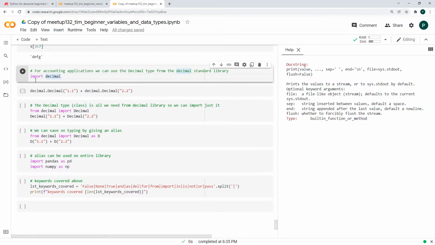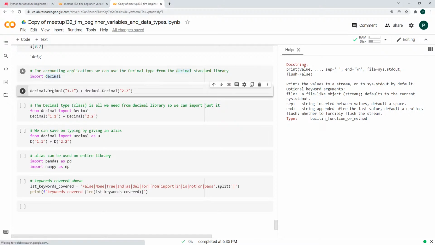So to use the decimal class, we've imported decimal here as the library. And inside that is the class. So the classes start with a capital letter. The library, in this case, starts with lowercase. And then we give it the numbers that we want.